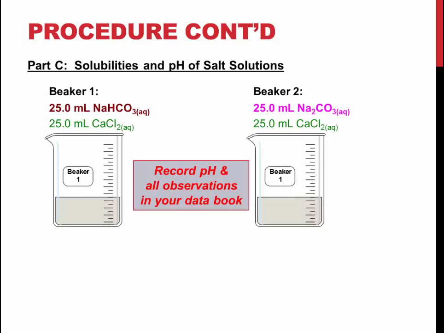In the final part of this experiment, you will add calcium chloride to two different solutions, sodium bicarbonate and sodium carbonate, and observe any changes in the solution. To begin, put 25 mL of hydrogen carbonate and carbonate solution into two separate 100 mL beakers. Measure the pH using a pH meter and record the value to two decimal places.